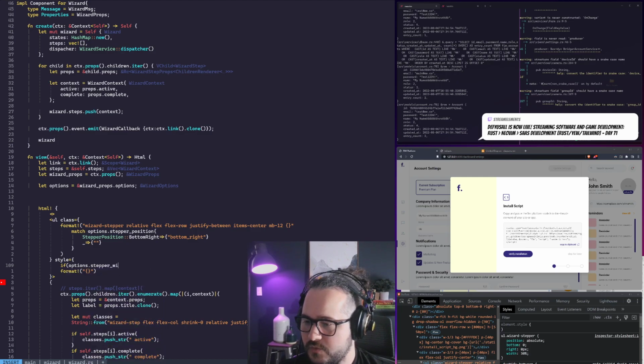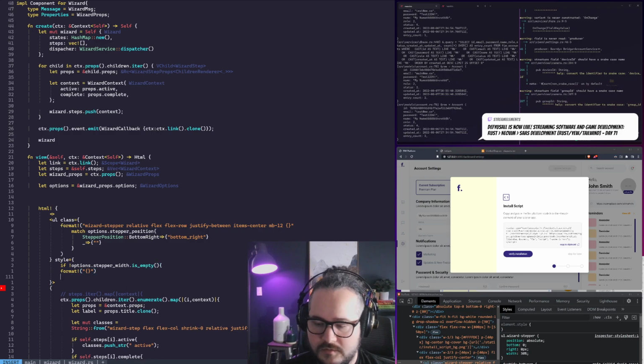Stepper width. Empty. Else. I don't know if they'll respect it without actually instantiating that.